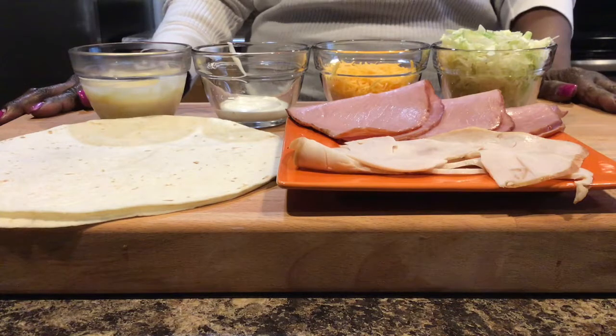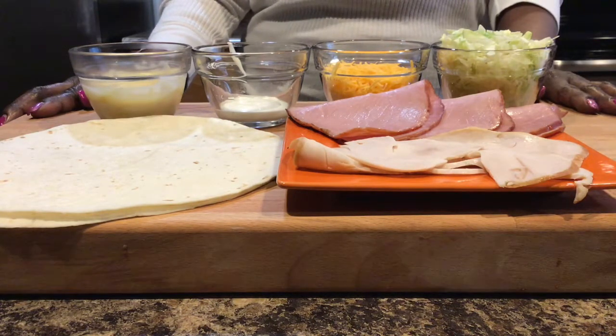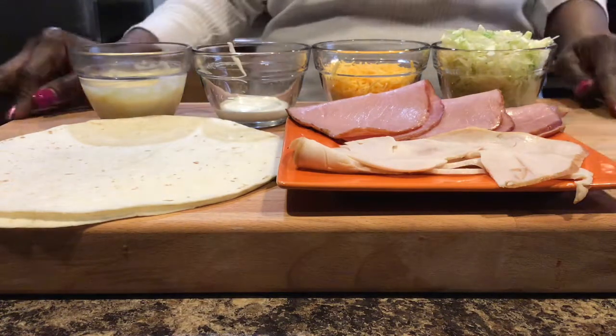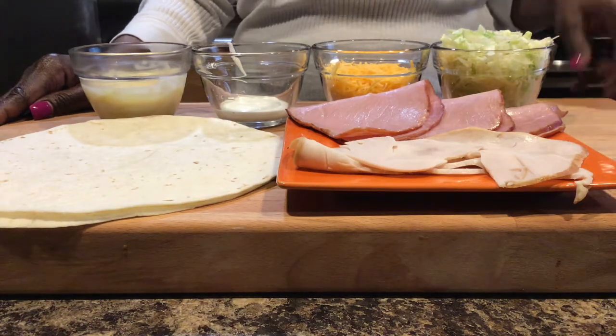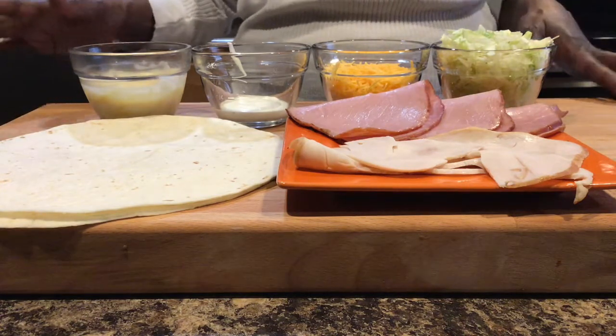Today, I'm going to make an appetizer for Monday night football. And we will need the following ingredients. We're going to need ham and turkey. Now, I got mine sliced from the deli. If you want to get the pre-package, you may do that as well. And of course, you can use any type of filling that you want on these pinwheels.